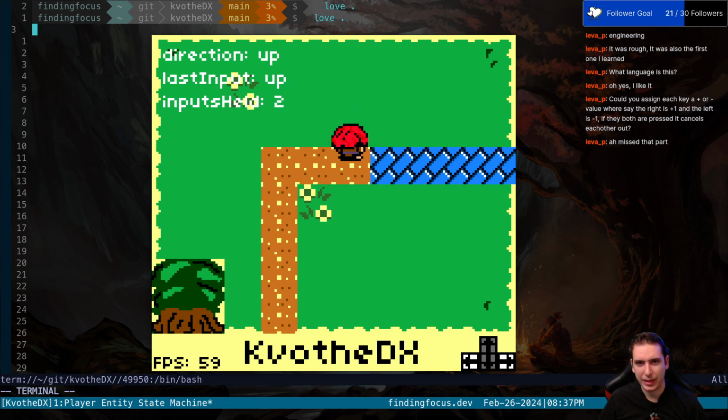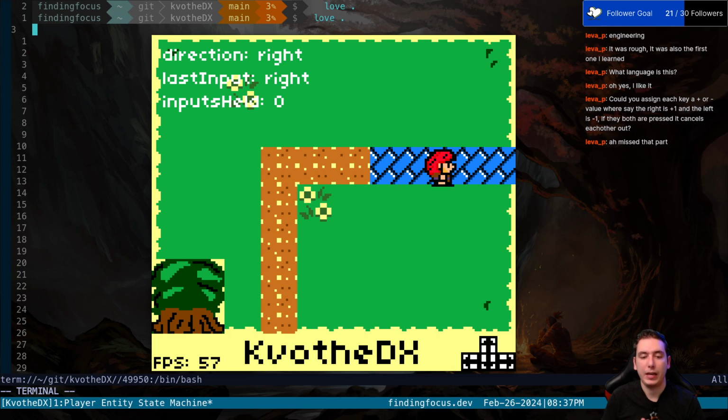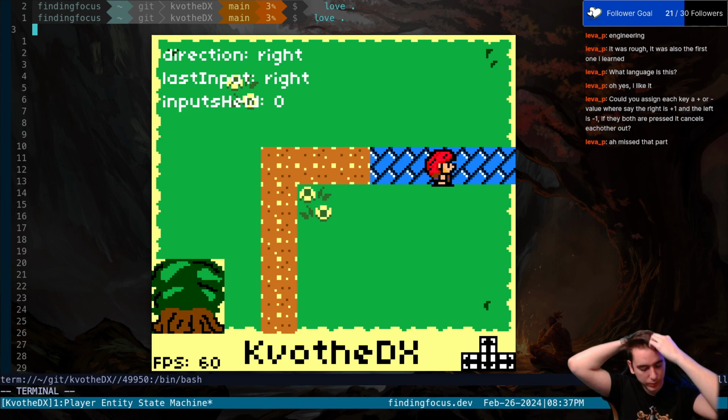So something like that works, but the opposite direction doesn't work. So that direction works and that direction works, but we can't get the other to work because this one is overriding it. So how do we want to decide this?